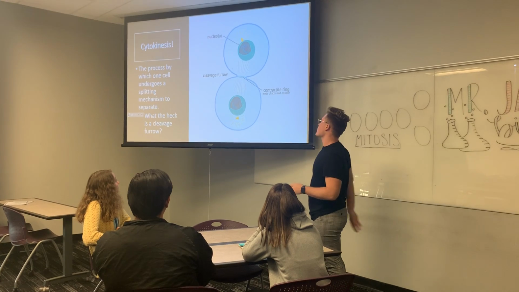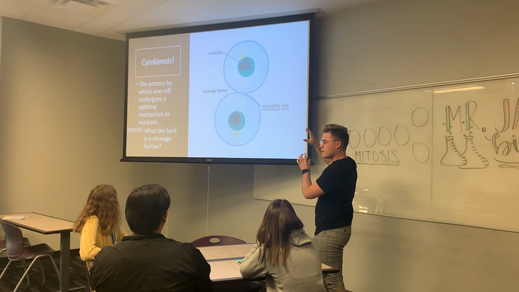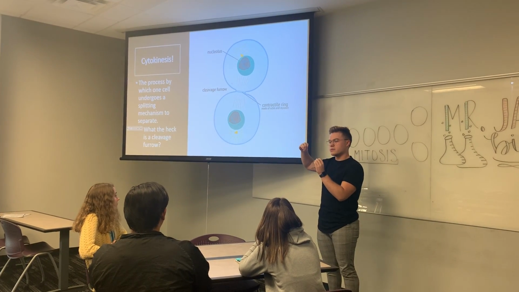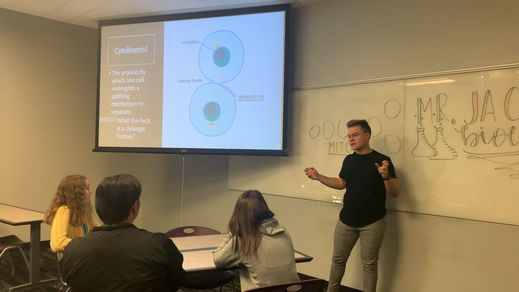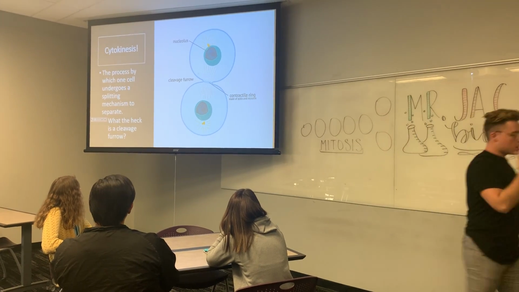And so basically the contractile ring is going to form that cleavage furrow, and then you're going to go from everything that you have doubled in one cell, and you're going to split it in half so you have normal amounts in 2 cells, right? So when Christina went down the middle of you guys and she split you guys off, that was representative of cytokinesis and what that is.